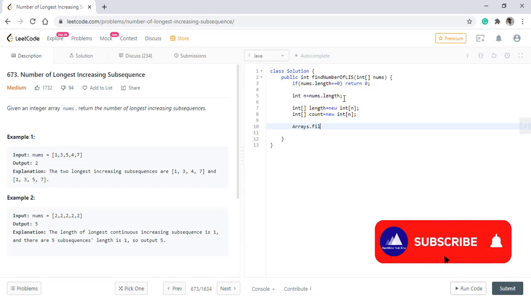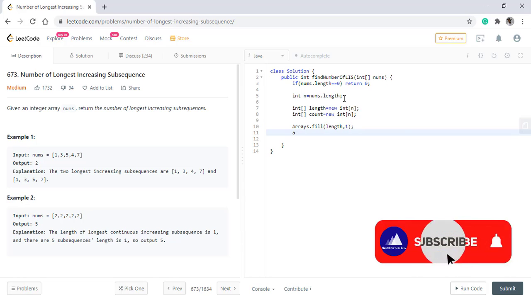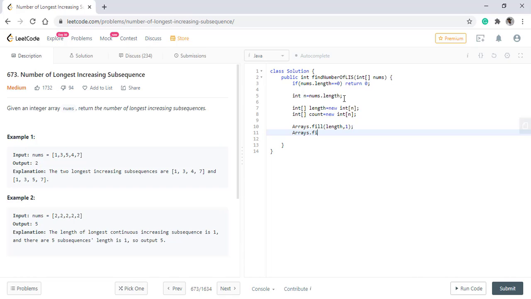We'll fill both these arrays with the default value of 1. And then we have a max length variable initialized with 1.